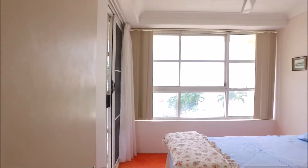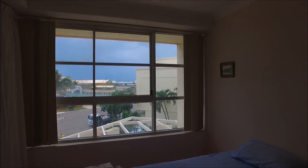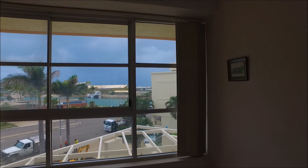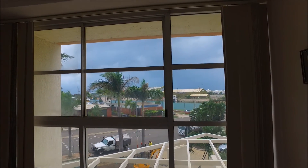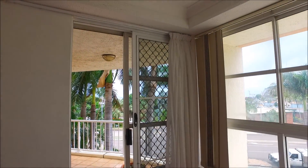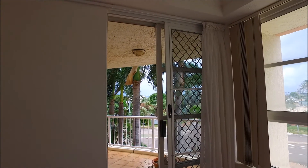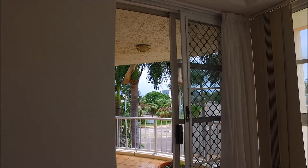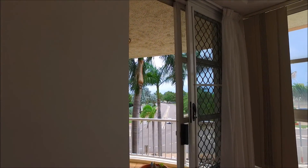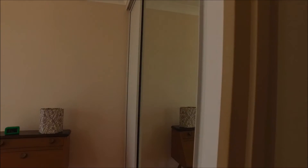Now I'll take you to the second bedroom. Carpet's on the floors here, nice high ceilings, beautiful picture windows that give you a view out to the river and those breezes just come in through the lovely door that goes out onto the balcony. Both bedrooms have access to the balcony and both can slide those doors open, plus there are views through the windows. There's also a mirror door built-in cupboard in this second bedroom.